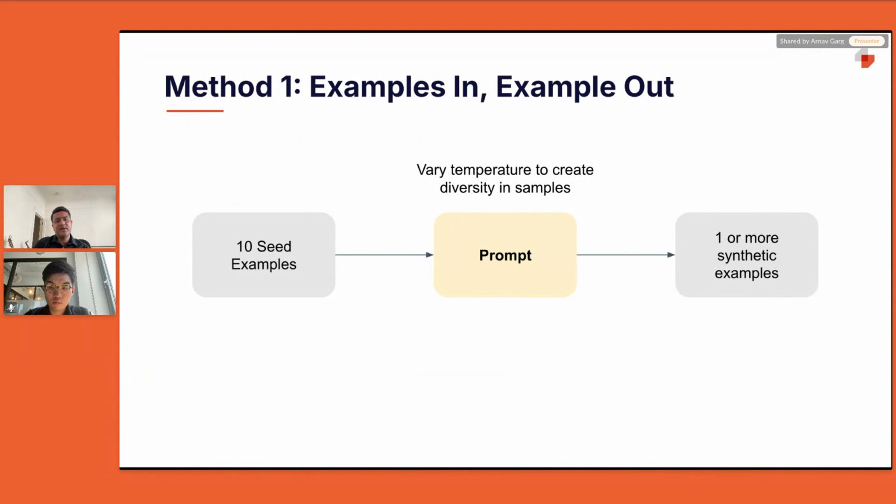And the easiest way to get around that we can try is to actually vary the temperature that we use at generation time. If you're not familiar with temperature, it's a generation time parameter that you can use to vary essentially the determinism of the model. So at lower temperature, it's more deterministic, but as you increase temperature, you shift the distribution, and it allows LLMs to get more creative in their output. And so this is the first thing that we tried, felt like the easiest place to start.